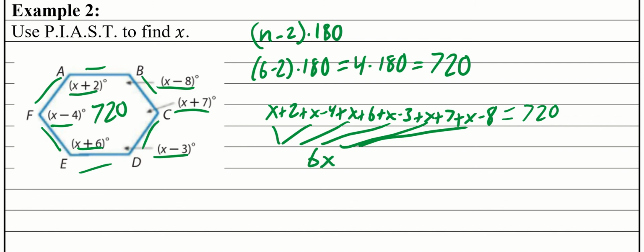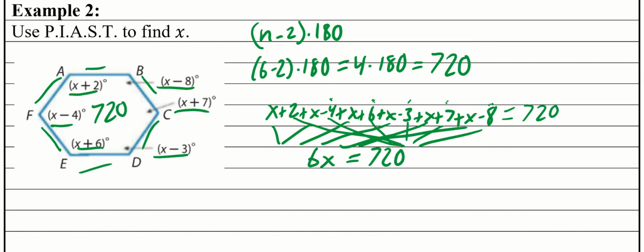And then the numbers, we're going to need to do a little bit more calculation here. We have 2, negative 4, positive 6, negative 3, positive 7, and negative 8 here. So I'll just take this one at a time. 2 minus 4 is going to give me negative 2. Plus 6 is going to give me positive 4. Minus 3 is going to give me positive 1. Plus 7 is going to give me positive 8. And then minus 8, crazy enough, that's just going to give me back to 0. So this is just plus 0, so they all cancel each other out. It might not look that way, but interestingly enough, they actually do.